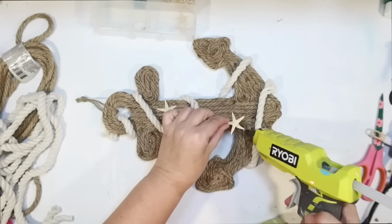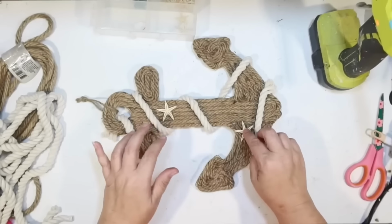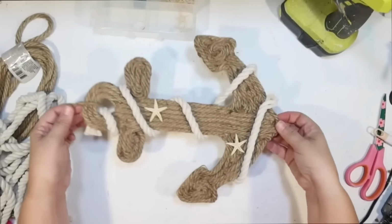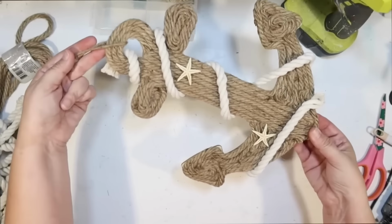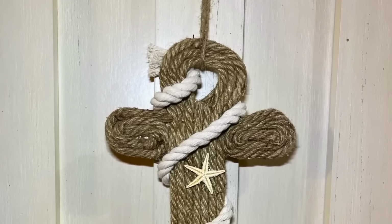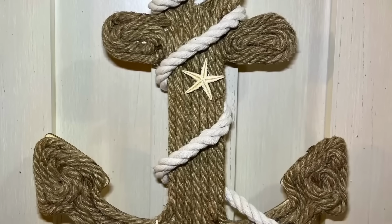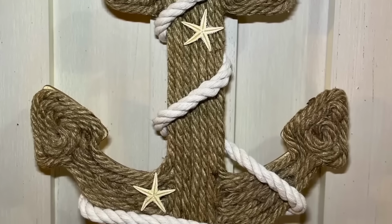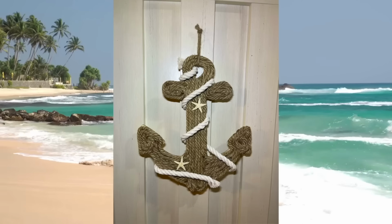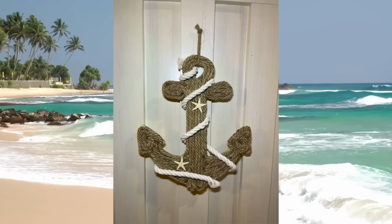I liked the ivory color combination with this. You could also use seashells. That'd be really cute as well. But how cute is this DIY? I thought it was really easy. Just a little bit of rope, gluing, and all items from the Dollar Tree. And look how cute this little anchor looks hanging in my house. I think I might use this one in the bathroom. Super cute, and I think you could probably recreate it again without the wood sign if you're not able to find one, but that's a fun rope idea.